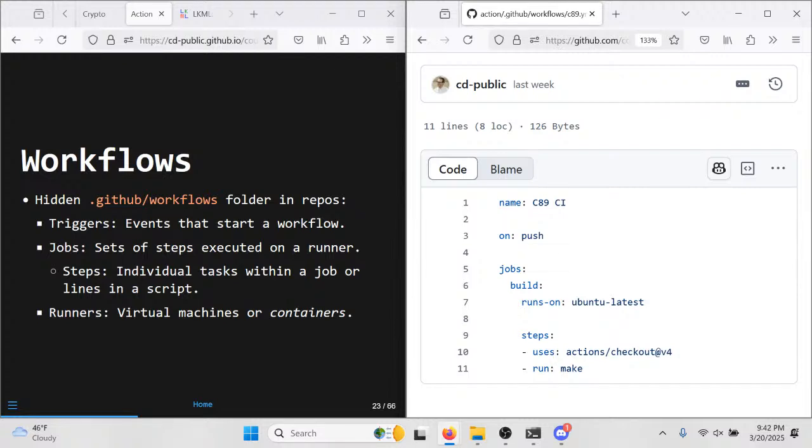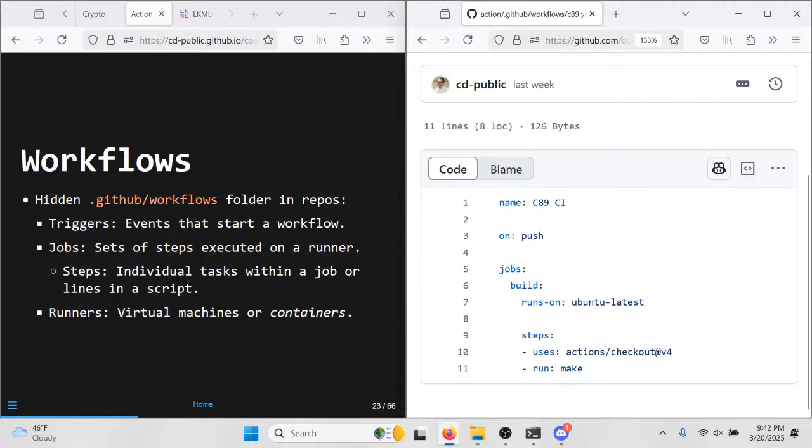Steps are commands I would type in at the command line if I were running this manually, and jobs are combinations of commands I would type in at the command line that I would usually put inside one script. So I think of a job as a script, I think of a step as a command. Triggers are the circumstances under which these scripts are run, and runners are the devices on which these scripts are run, right?